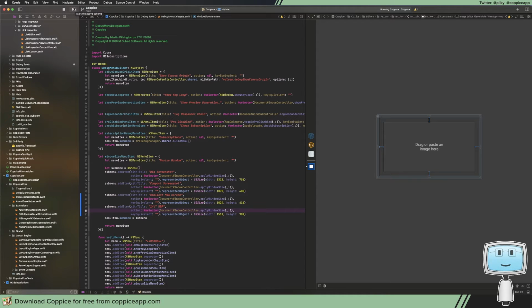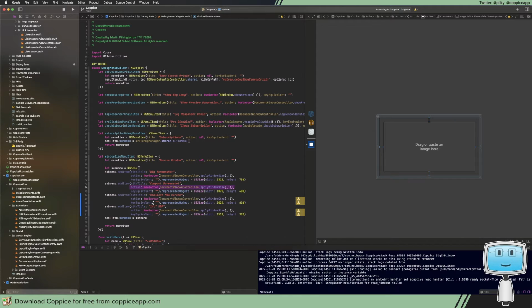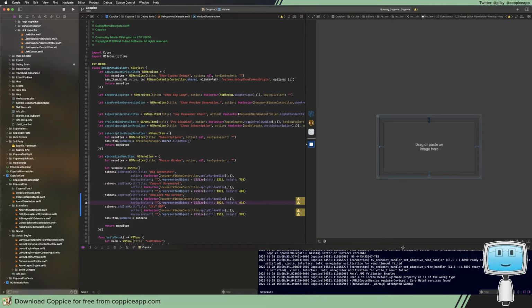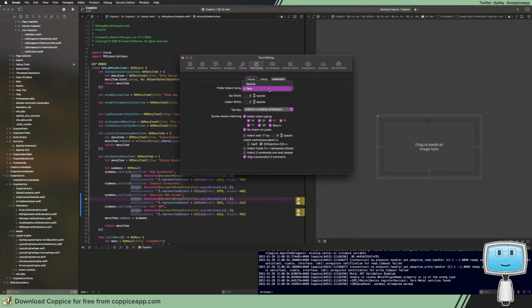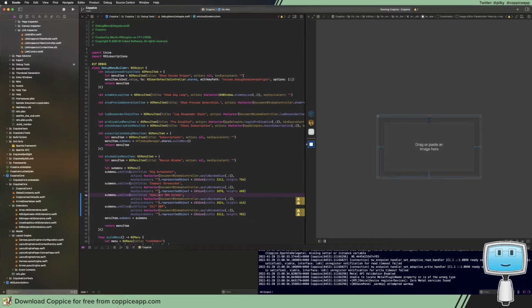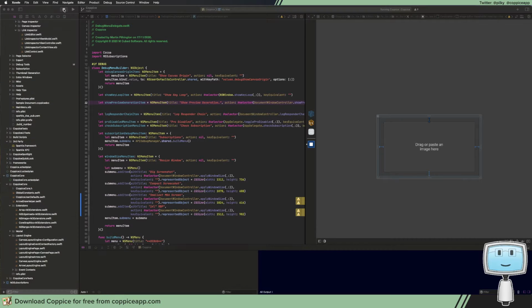So if we do that, that will be what? So change that to something. Right, so I start Coppice up again.